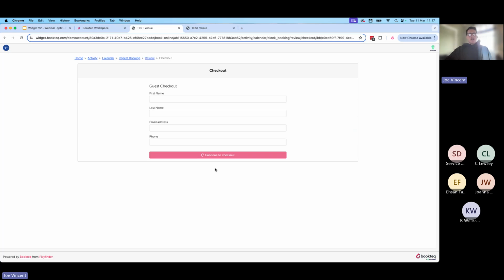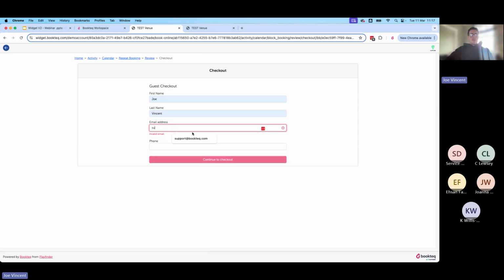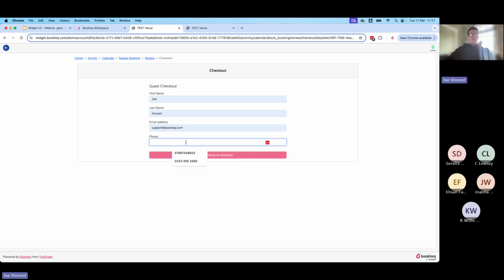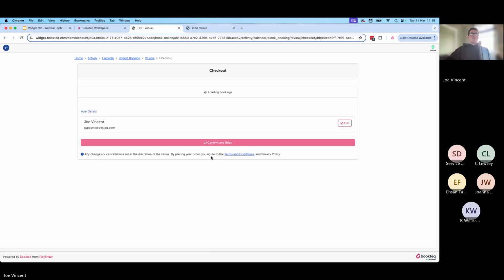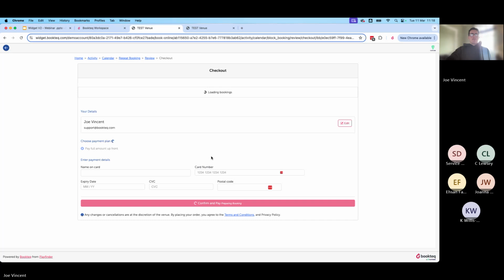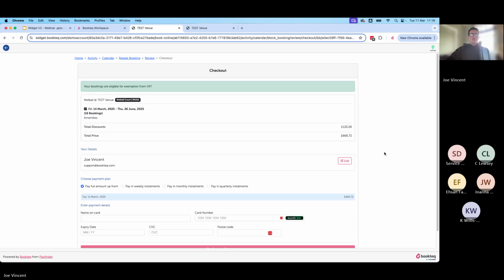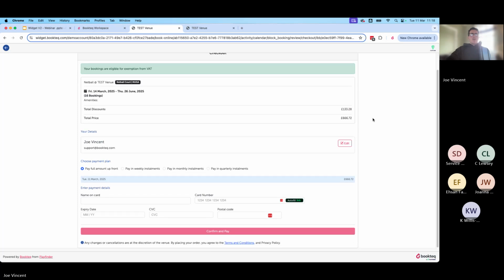So if we go to continue to checkout, you just need to fill in these details. Perfect.